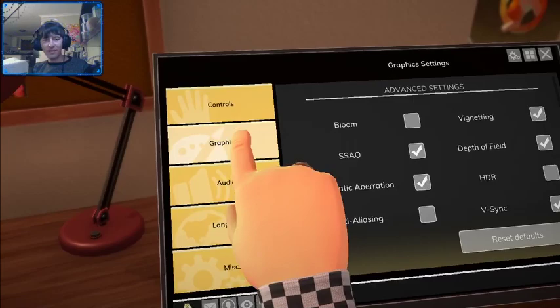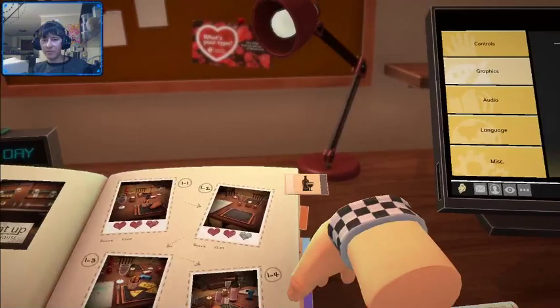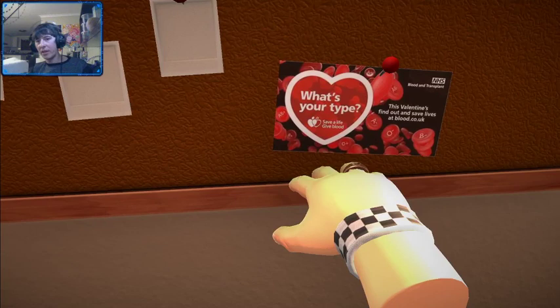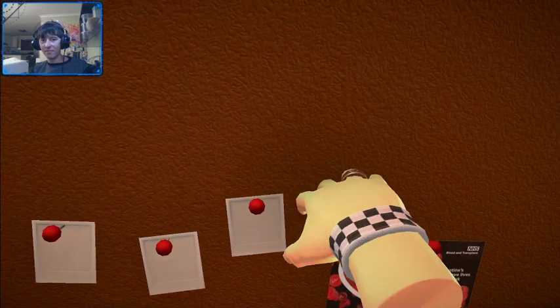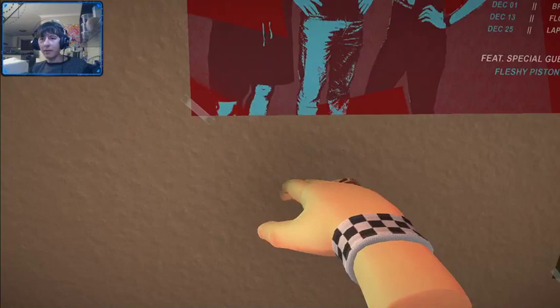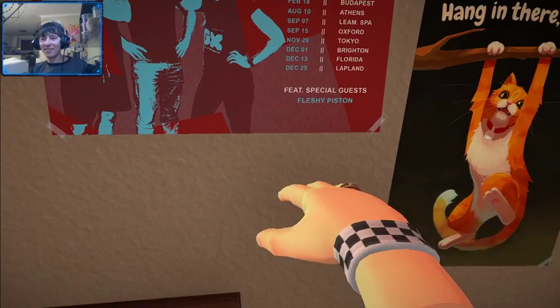Audio might be a tad loud, but it's okay, I think. I'm assuming I can't check my emails. Bad paper. Oops. Wait. What's your type? Save a life, give blood. This Valentine's find out what? Find out and save a life with blood. I wonder if that's an actual advertising thing on blood donation. Kinda weird, but if it's legit, then fair enough. Hang in there, of course. It's actually quite well made. Art is kinda cool. Hang in there, baby.